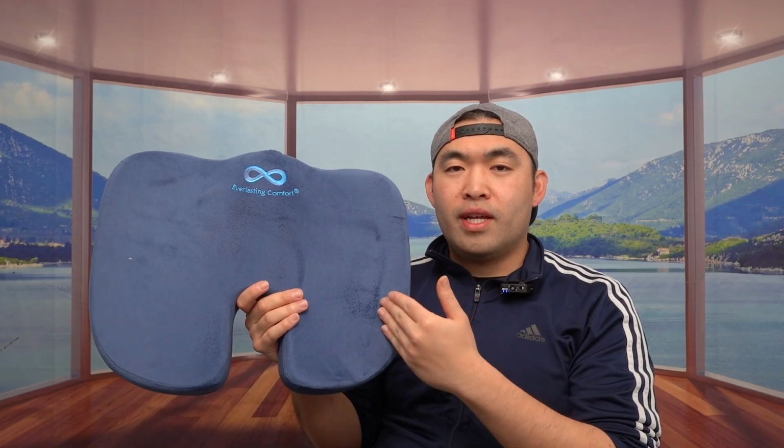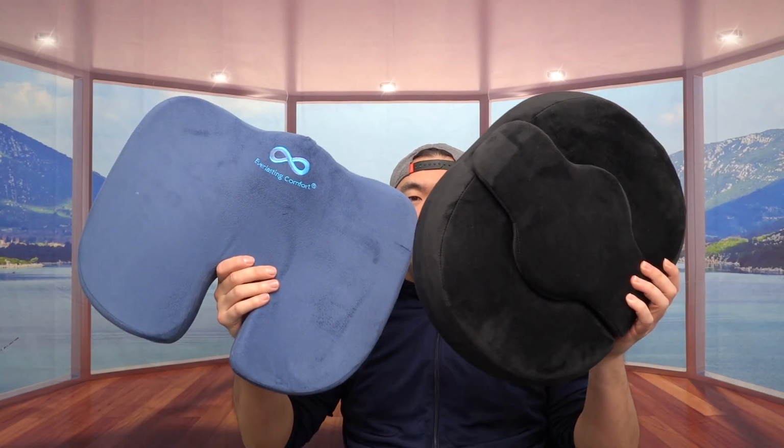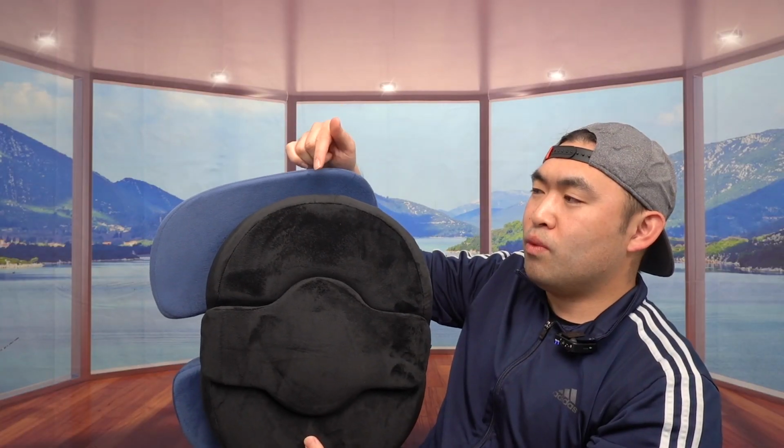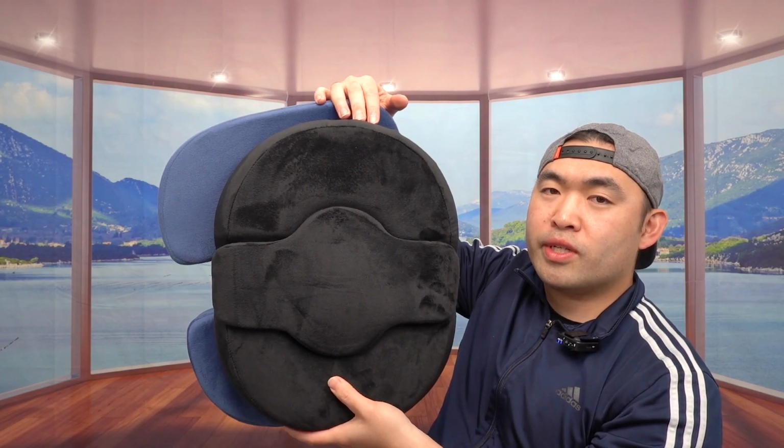When I sit on this one, it gives you a lot more of that support in the middle part when you sit down compared to this one. It's curved right here to give you the support and comfort when you use it. So if I had to compare between both of them, I feel like this one's a lot more comfortable if you want that curved design. But if you want that circle design to give you very good coverage in the middle, then this one's actually pretty nice. When I put both of them side by side, here's what it actually looks like. If you put them together, you see the original one is a little bit bigger or longer. So that is what I meant when I compared it while sitting down on here.